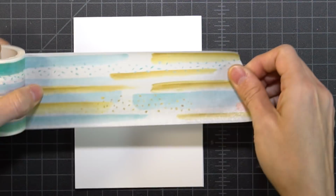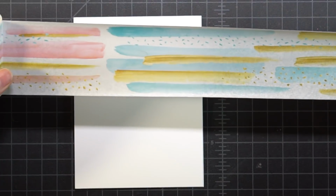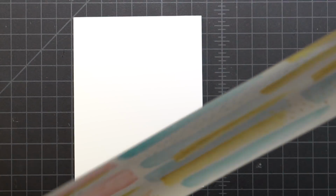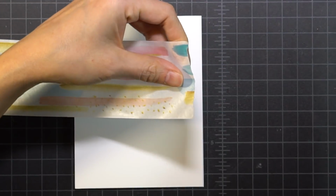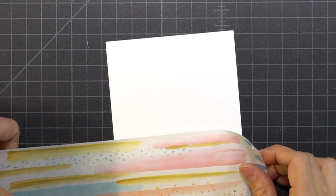I'm going to start off with this Altenew watercolor background washi. I want to have a little bit of pink up at the top of my card, and so I'm just going to rip off this blue section. I do use it later on, but I want the pink closer to the top.